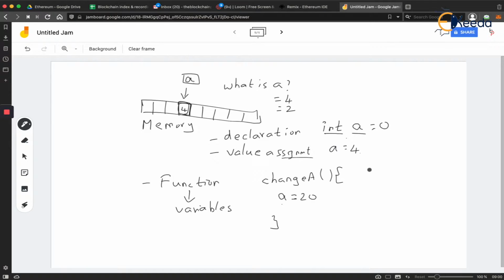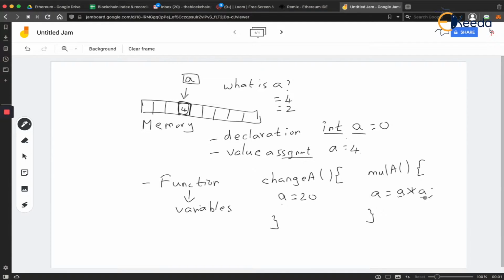Or you can go one more step and say, let's say multiplyA, and here you can say A is equal to A star A, which means the value of A, which is 4, will be taken and multiplied by 4 again, and stored in the same position.